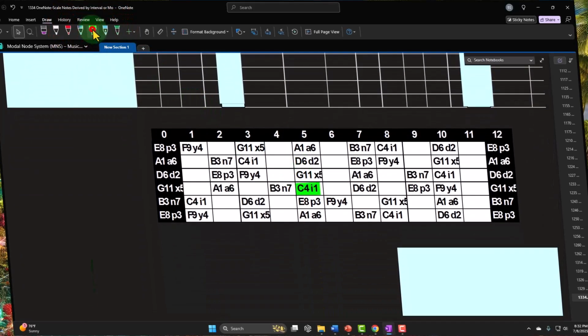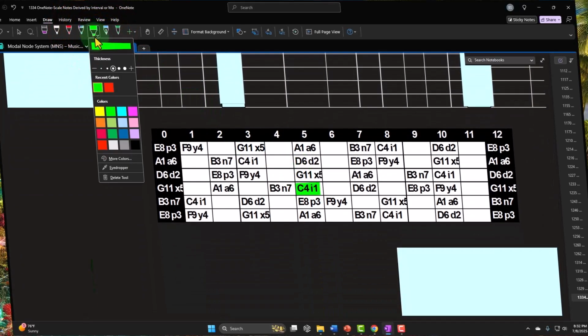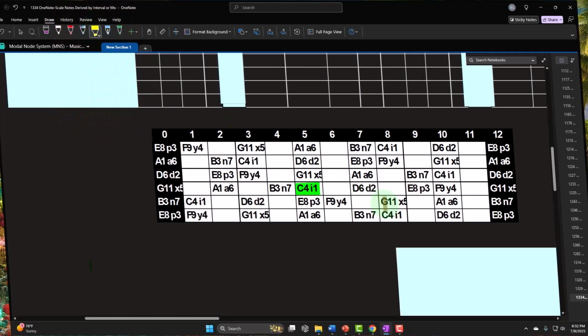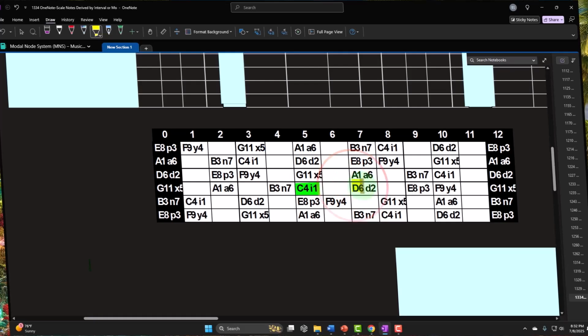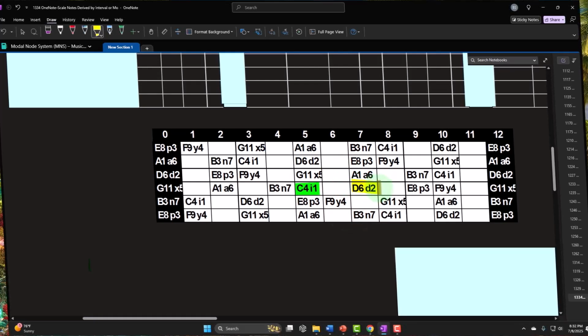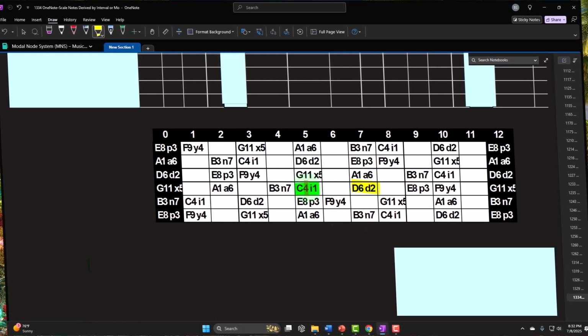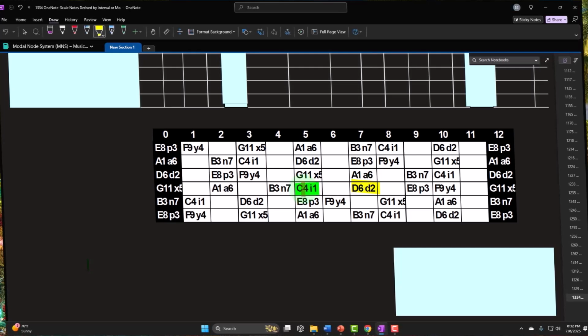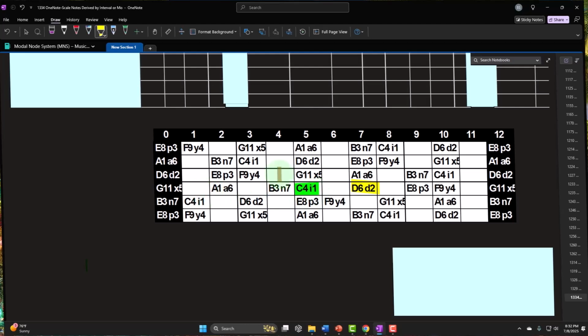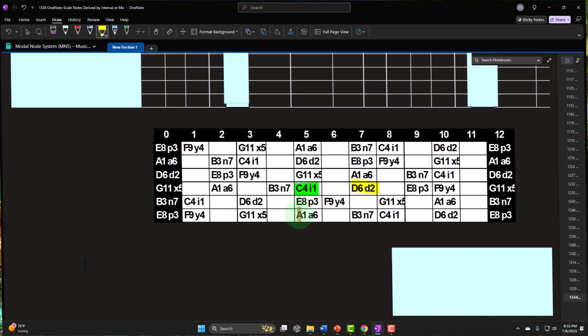So if I pull up a different color here, we'll make these maybe yellow. If I go 2 nodes up, we're going to be right here on that one. Also note, if I go down to draw the circle around this, there's a fault line here. Usually there's 5 notes between the strings, but this fault line shifted up.